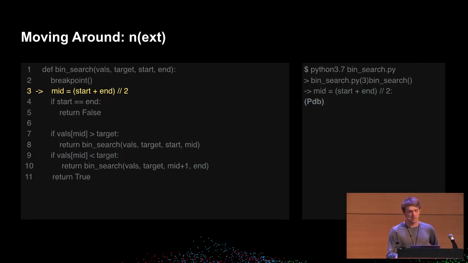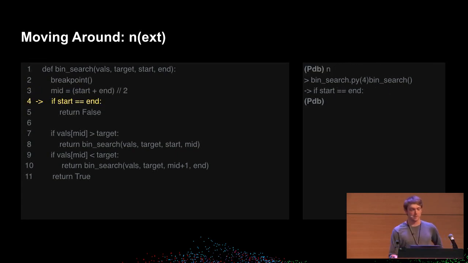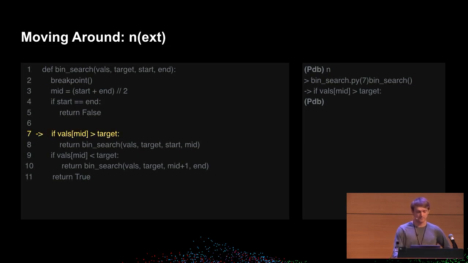The first command we want to talk about is the next command. We've stopped at line 3 in our program. If we want to just interpret and execute this line and move to the next, we can type N, which stands for next, and we'll go to the next line that's going to be executed if start is greater than end. If we type next again, since start is not equal to end, which we see 0 and 10, we will in fact move to the next line that's going to be executed, which goes to line 7. That's cool. Not that cool, quite honestly.